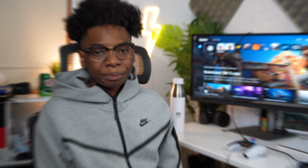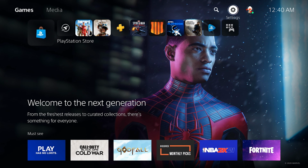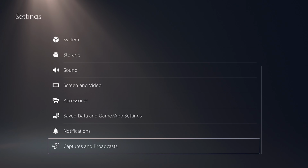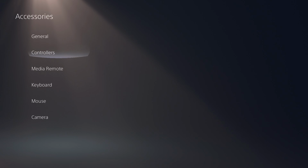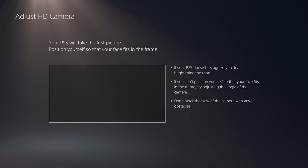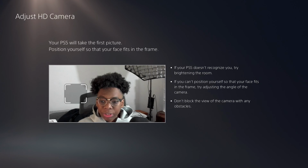But now, for you guys who want to see, let's look at the quality on my PS5. Let's go. Alright guys, so here we go. If you want to find where the camera settings are, first of all, if you want to adjust your camera, you have to go down to accessories, camera, adjust HD camera, and from here just take a few pictures to make sure your camera is set up well.